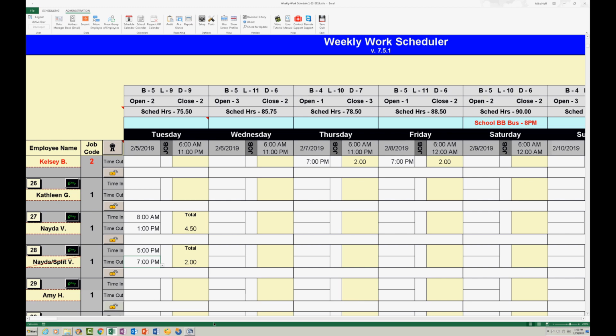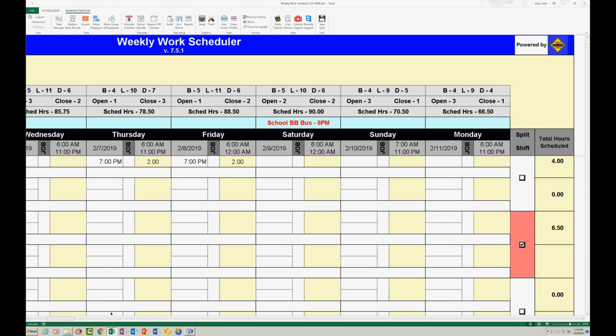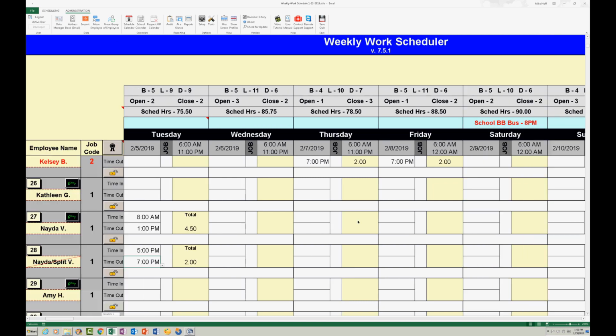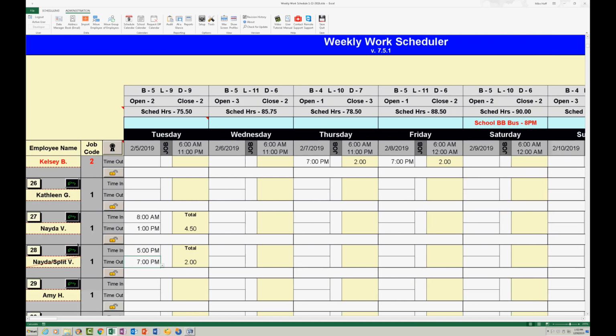And if I go over to the right, back to where I selected the split shift, what you'll see is 6.5 hours, so that the hours for the week are consolidated for both timelines for that employee. Since we've only scheduled them one day, we're at 6.5 hours. So that is how you get the employees on a split shift. If you no longer need the split shift, you can uncheck the box, and then that second line will be erased.